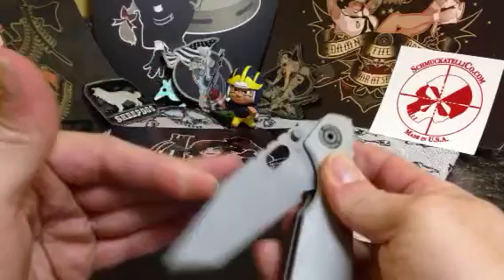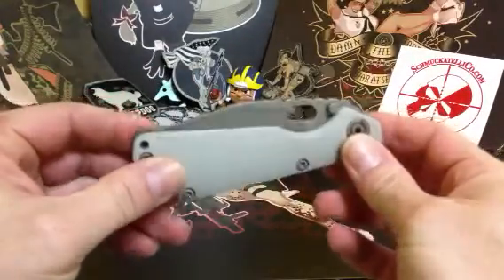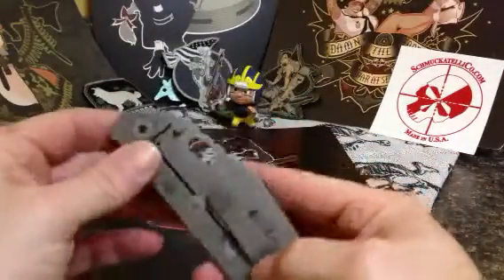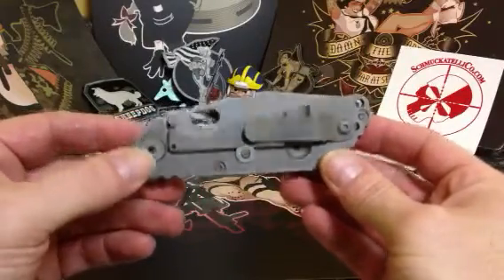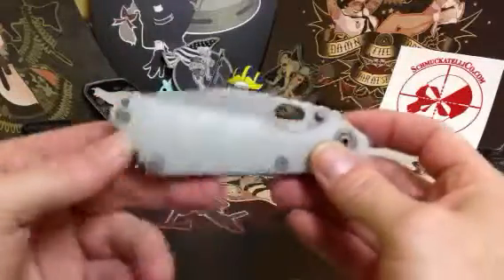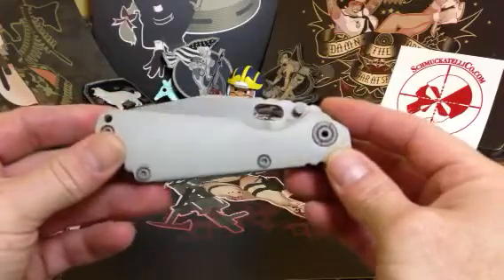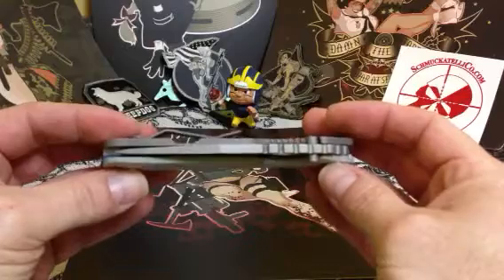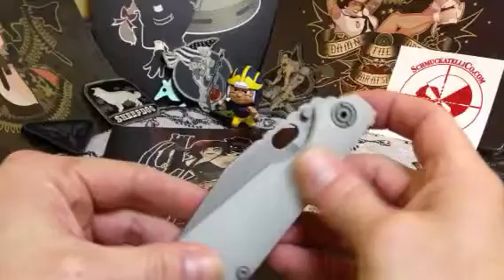There's a lot of people out there that do great work when it comes to pimping knives. If you want to share with the YouTube community, look them up, get a hold of them, help them out — they're trying to do what they love to do. Customizing your property and making it your own is just one of those things that us knife owners, gun owners, and everything like to do. We like to put our own little signature spin on it. And those guys out there that can do it and do it the way that you want it — it's always great to support them. He did a fantastic job. Love this thing.